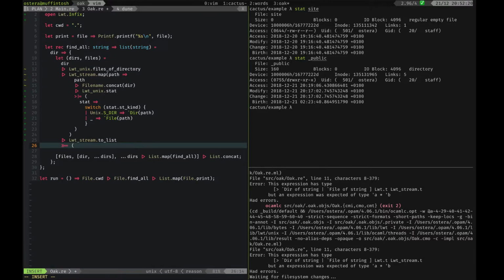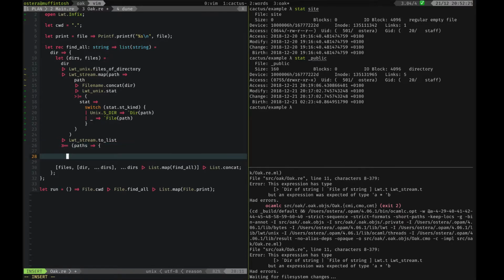And then in here, we will get a list of paths. And this list of paths will be a list of promises. So if we could only turn this around, if we could only wait for all of these promises to resolve and just have a list of the values that the promises promised us, then we will be in a much, much nicer place.